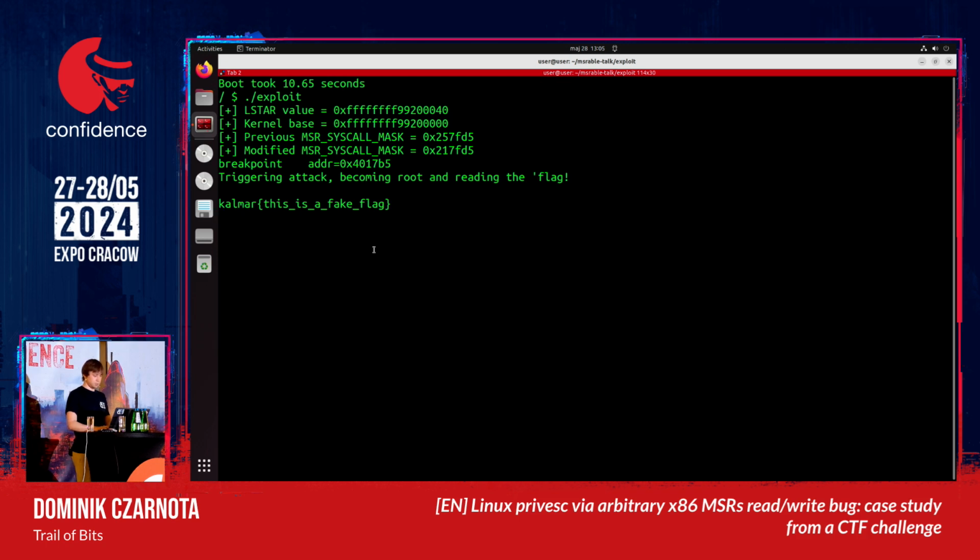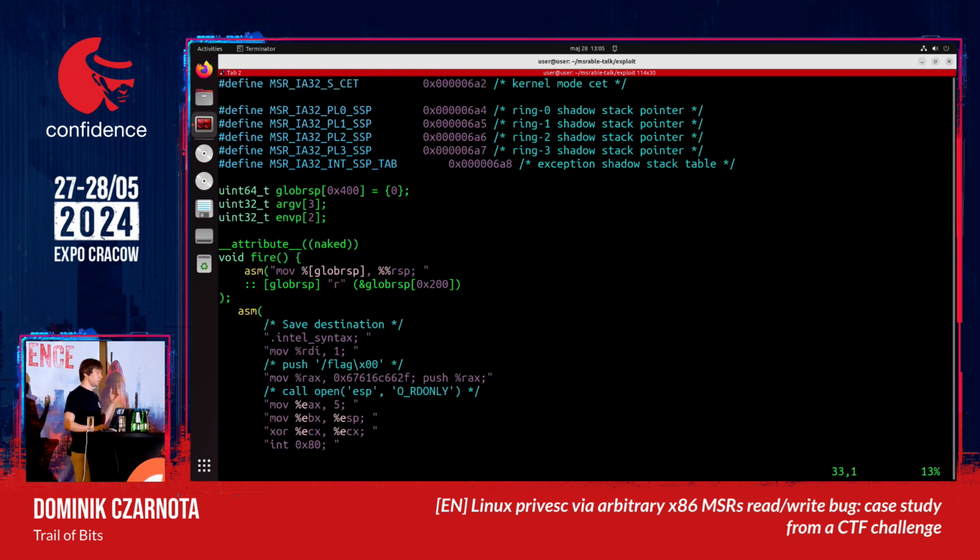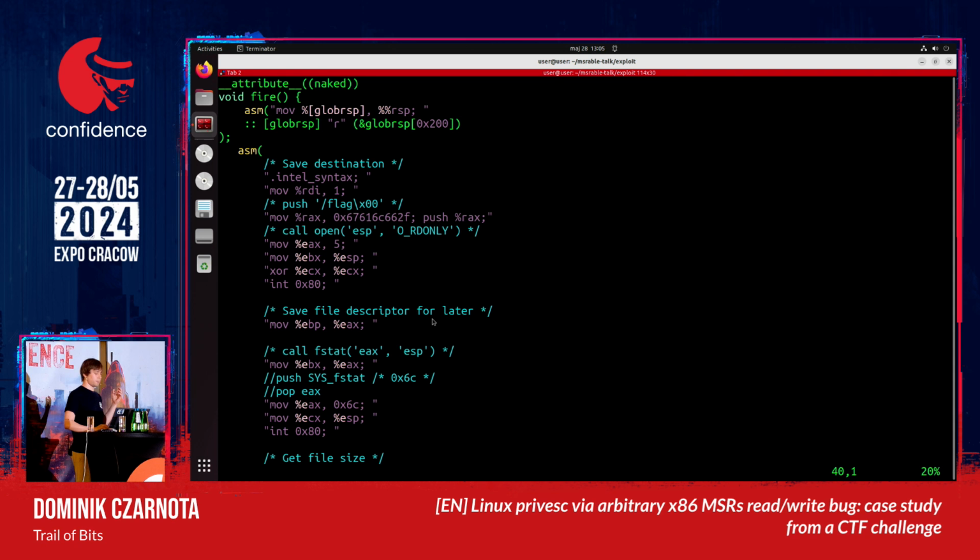As you can see, the exploit has worked. And I can also maybe show you the code for reading of the file, because I could write it using some normal code, like open a file, read a file, close a file. The problem is, if you remember, we have changed this LSTAR to some other address in the kernel, which means that we changed what will happen when the syscall instruction is invoked. And syscall is used for opening a file, writing to it, and so on. So how do we invoke a syscall now?